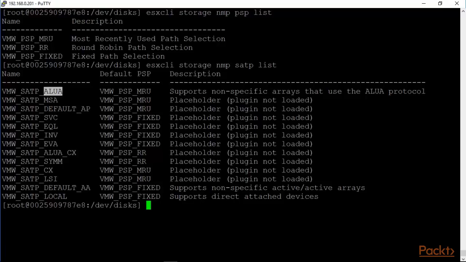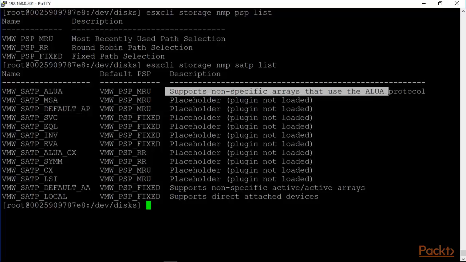So ALUA is asymmetric logical unit access, which means that there is a preferred or optimized path and a non-optimized path to the LUNs. It supports, as it says here, any array that uses ALUA. There are still many arrays that use ALUA.